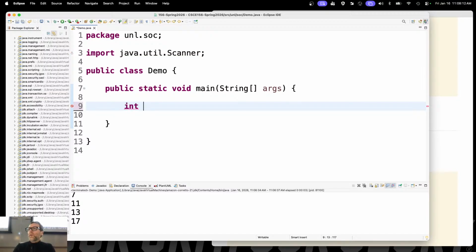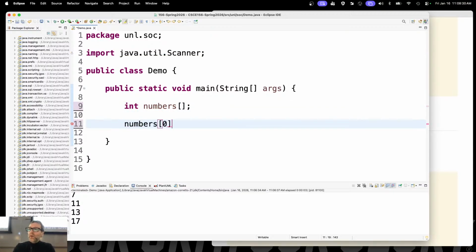Let's go ahead and go with numbers. Now, if I just did it like that, that's one integer. If you wanted an array of integers, you need to use these square brackets there. Now, at this point, what is the size of that array? There is nothing. It's actually null. If I tried to do something with this right now, it's uninitialized and it probably won't even compile. Wonderful. The local variable numbers has never been initialized. It won't even let me compile and do something like this.